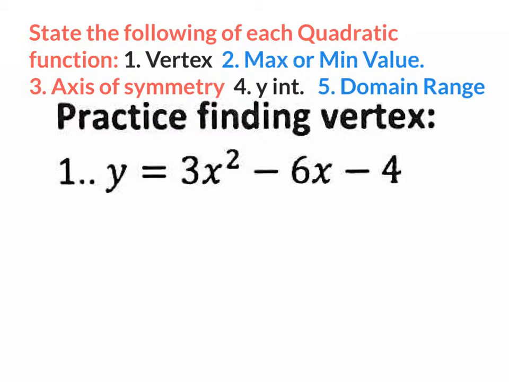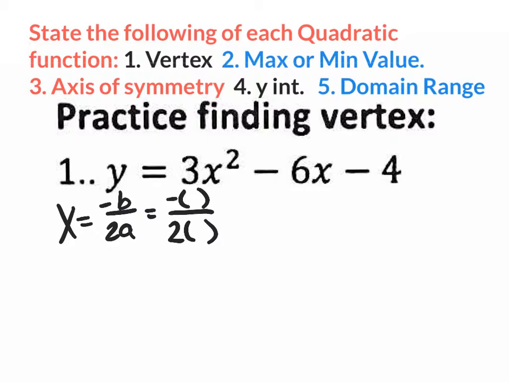So let's first begin with what they're asking for, the vertex, the most important point of a parabola. Even if you were graphing, you would start with the vertex. So let's find that vertex. It is a standard form quadratic trinomial equation. We're going to begin with the formula itself. x equals negative b over 2 times a. Now, I always write down the formula even though I already have it memorized. Next thing I do is write down the formula again, but instead of the b and the a, I put parentheses. I highly recommend this for you guys to do.